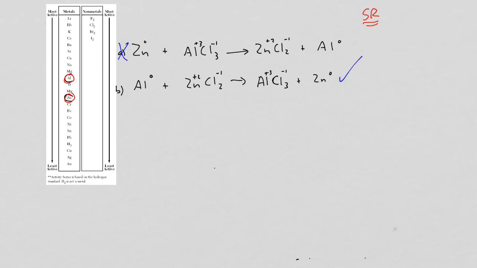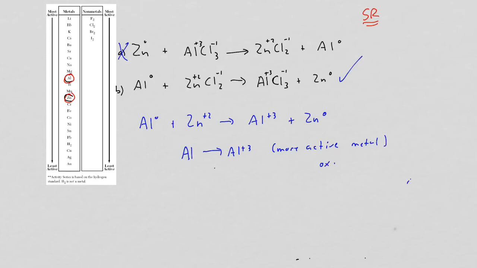Now notice what happens, and this is really important because it's going to allow you to identify, based upon this table, where the anode and cathode are, because you can see what's going to get oxidized and what's going to get reduced. In this reaction, which I'm going to rewrite down below minus the spectator ions, you have Al 0 plus Zn +2 arrow Al +3 plus Zn 0. There are 2 half reactions. In one of them, aluminum, the solid element metal, is turning into aluminum ions and is being oxidized. So we want to recognize that the more active metal will be the site of oxidation, and because of that, it will be the anode.